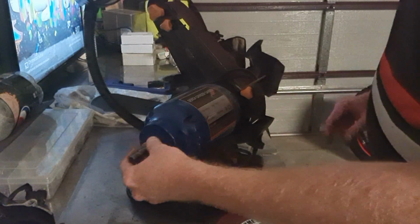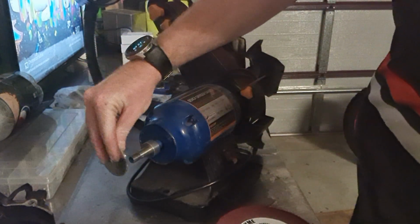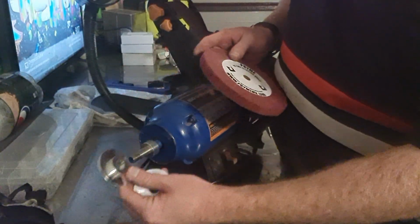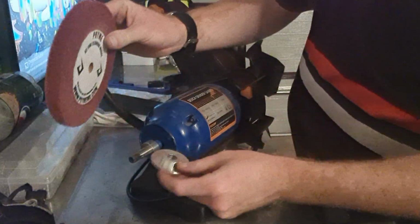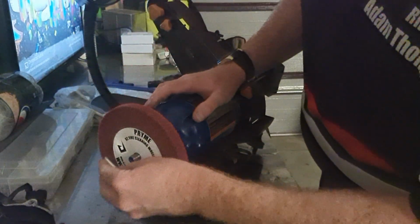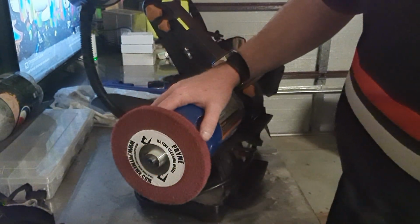So what we're going to do is put a spacer on this side. Going to put one of them on there. It comes with a spacer kit, which is excellent. Going to put the outside or the inside one. They're both identical. That's going to go on there. The wheel's going to go on there. This one's going to go on the outside. Oh, if it'll let me do that. Oh.